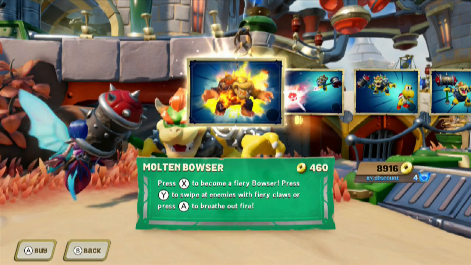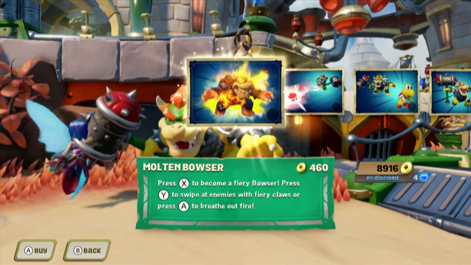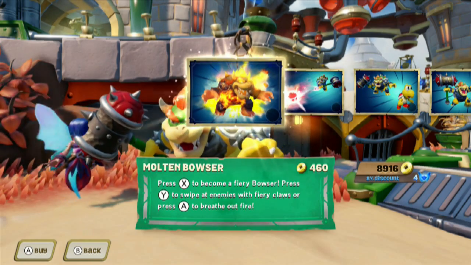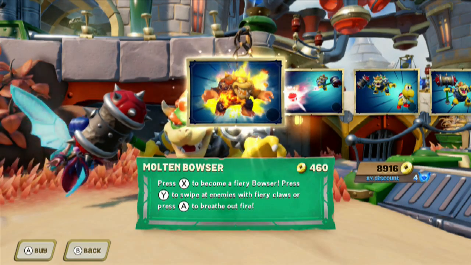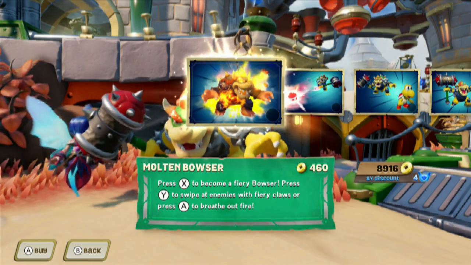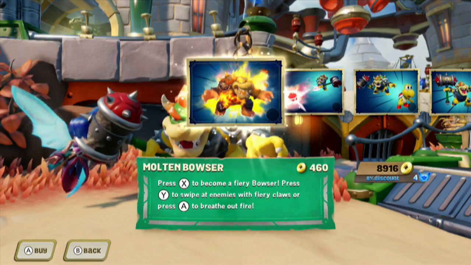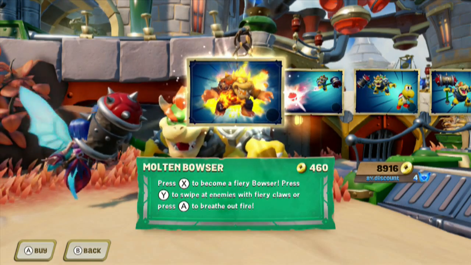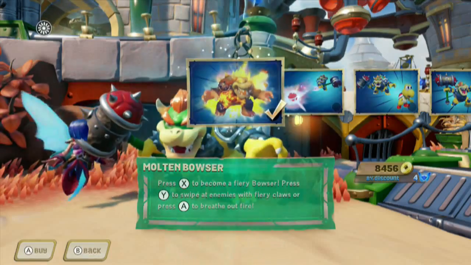But bear with me. We're going to get started for 460 with Molten Bowser. Press X to become a Fiery Bowser, which should be interesting to see outside of that clip art piece, if you will. Press Y to swipe at enemies with Fiery Claws, or press A to breathe out fire. So this is kind of a tertiary mode with 2 attacks. So we're going to have primary... Primary is Y? I'm so confused because they don't have a universal button layout. So let's just buy this stupid thing. We'll call it swipe and fire.